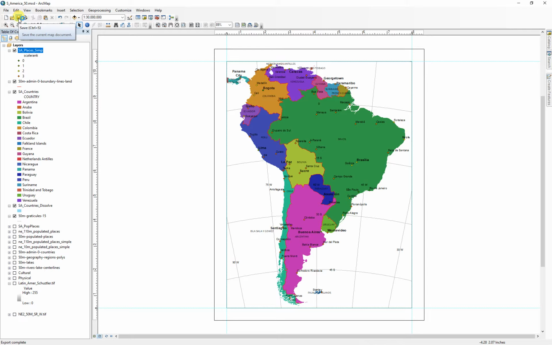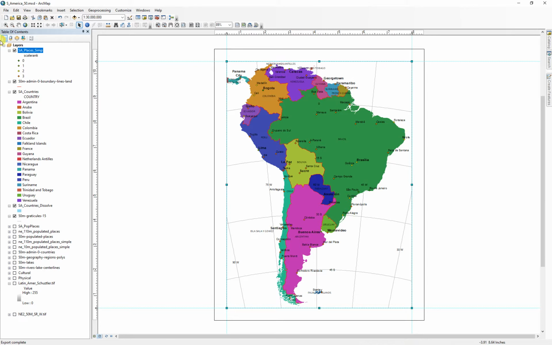Although it'd probably be a good idea to throw a scale bar on here when you do your export, things like that. As long as you don't change the scale and the location of the continent on your layout, you can use the data frame to re-register things in Illustrator. If you ever change that though, then you're stuck. Then it's hard to get back to the same place again.